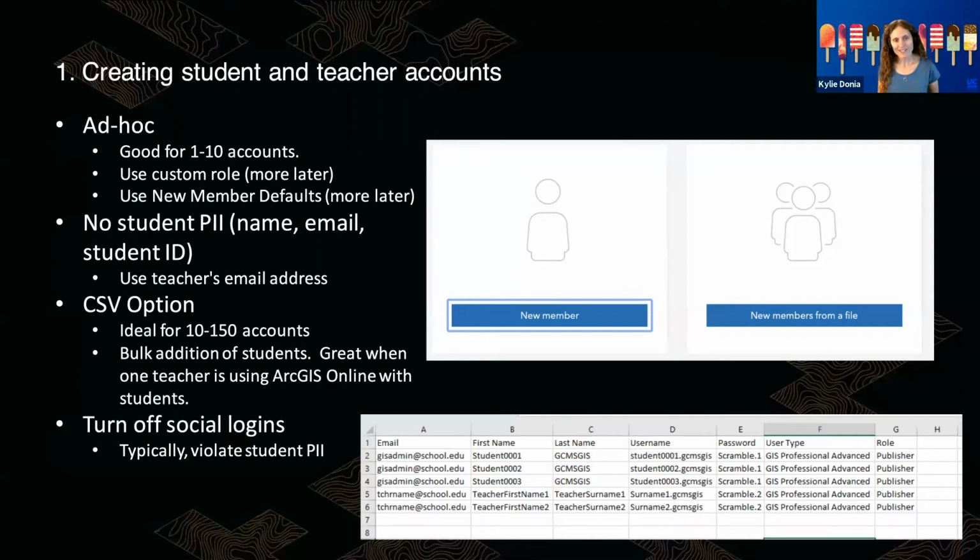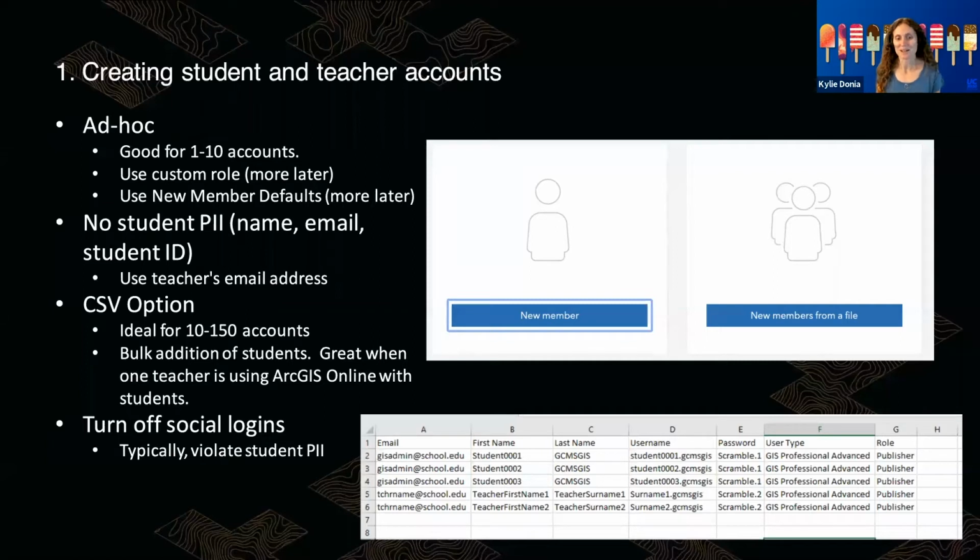Now, I know Charlie has already said this, but we really want to nail the point that there is no student personal info in here. We don't want names. We don't want emails. We don't want student IDs that might have part of a name in it, right? It's just better to leave that out. It doesn't add value to what you're sharing, and it can make some parents and administrators pretty uncomfortable. So one of our recommendations is use your own email address as the email. That's really only used if they need to reset the password.